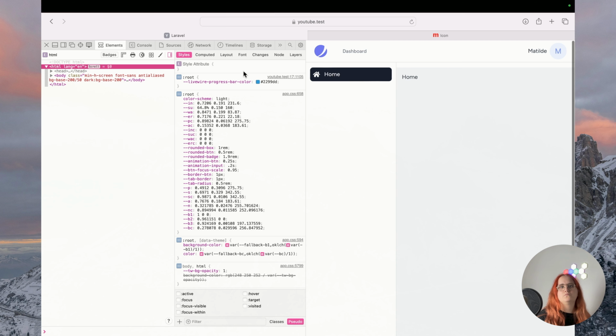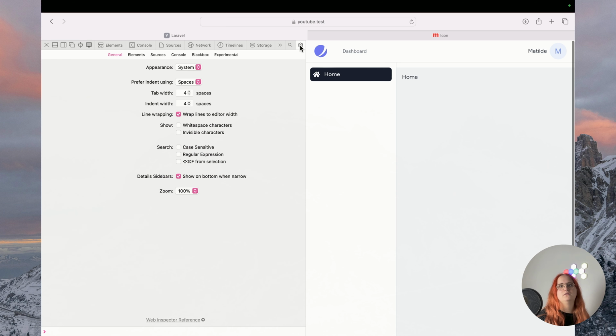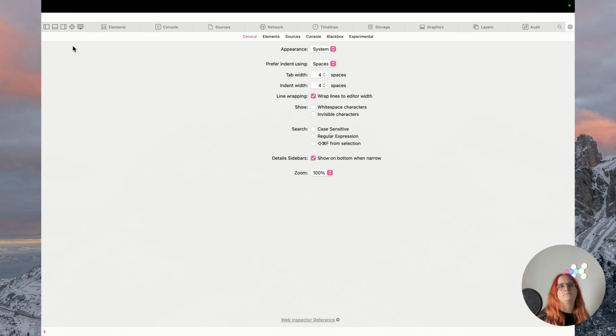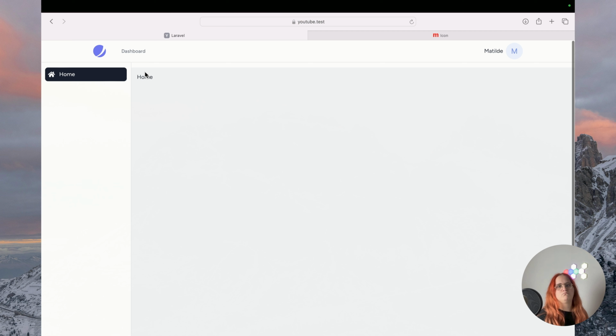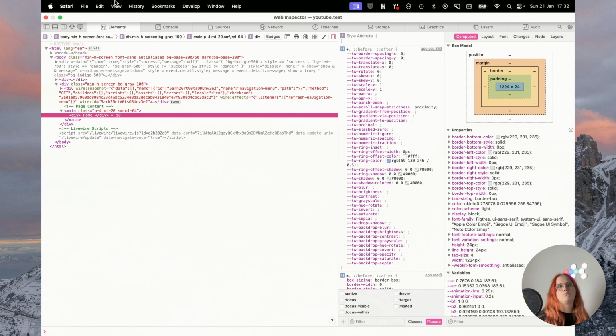So we have this, I'm going to pull down on the side. And let's just see what's going on here. So I'm going to go ahead and inspect this element here.